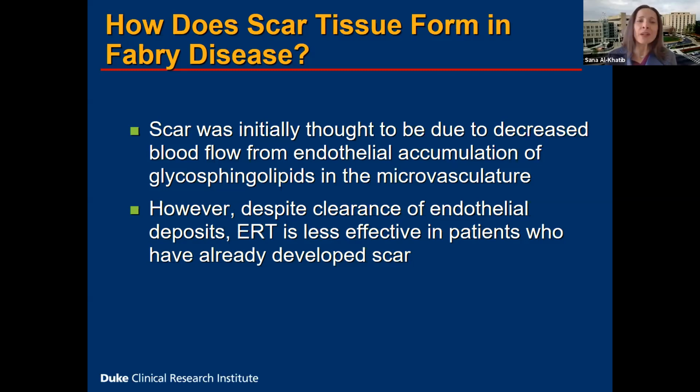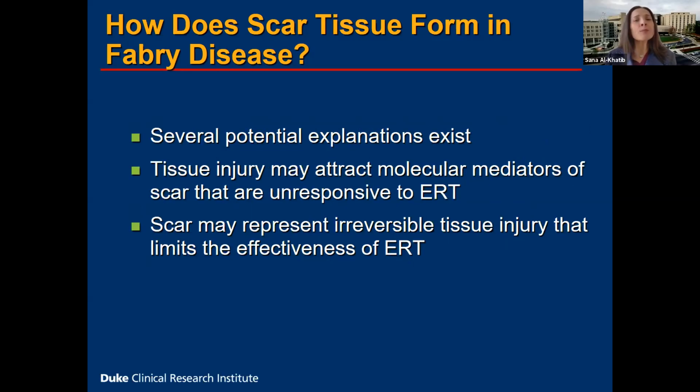Fabry disease, as you very well know, is a rare disease. So what causes scar to form in the heart? That's basically because of these abnormal deposits. Initially, the thinking was that the endothelial accumulation of glycosphingolipids, meaning in the blood vessels, may decrease blood flow and as such oxygen supply to the heart muscle. People speculated that maybe that's why scars form. But then people realized that that's probably not playing a major effect. Most likely what's causing scars to form is injury, because you have these abnormal deposits in the heart causing inflammation, and the heart kind of repairs itself, so to speak, by forming scar tissue.